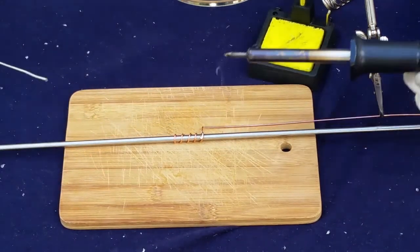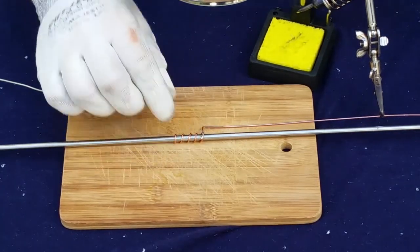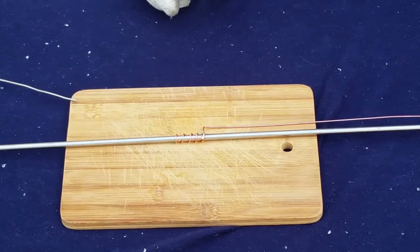Okay, there we go. That should hold it at least while we keep working. Yeah, much better. Get that out of the way.